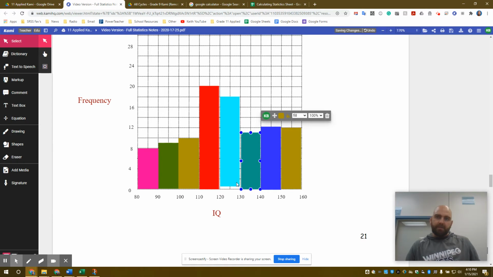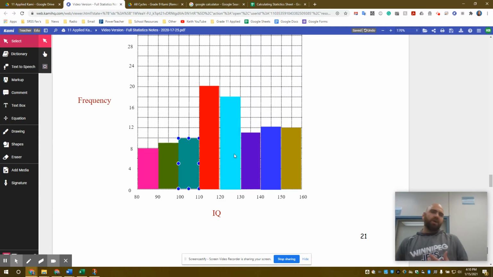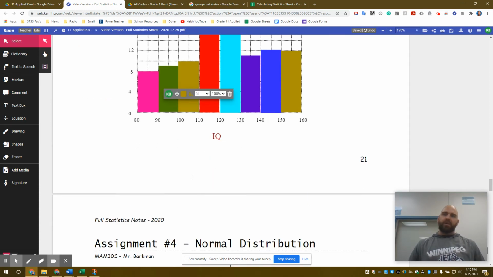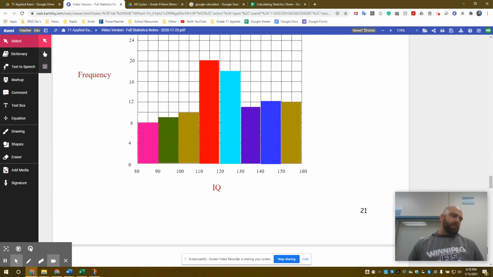Paint that last one there. There we go, it looks a little bit better. This should all be connected. So this does not look like a normal curve. We have this high spike in the middle, but the rest of them are kind of going up. We should be really low to start and really low to end, and then a nice bell curve in there. So this probably tells us that we are not normally distributed. There's a good chance that we're probably not normally distributed.